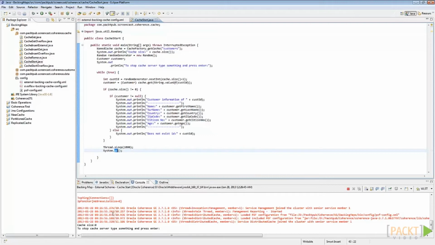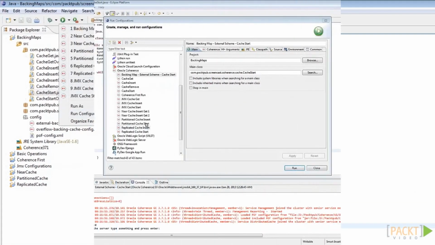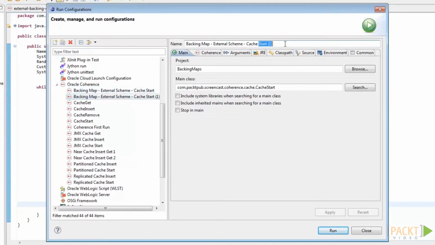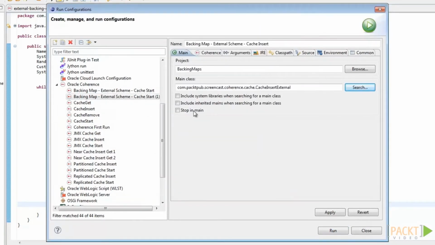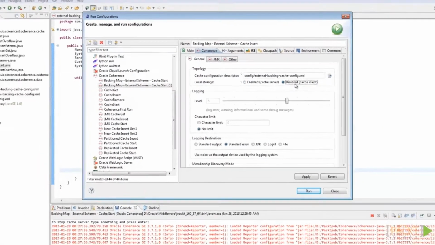Cache start has been started, and to run the cache insert Java class, we'll need to click on Run Configuration again. Duplicate the previous one, update the configuration name and main class to cache insert external, and in the Coherence tab, disable the local storage option.